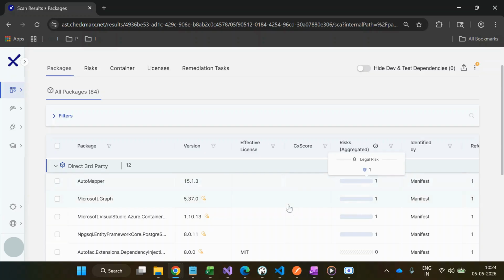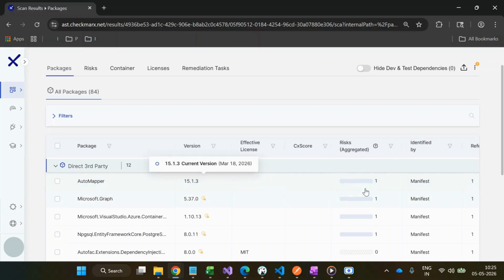So in this way, you can try to resolve all vulnerabilities in your repo. We need to focus on critical, then high. Medium and low you can solve later, but here we need to focus on high and critical ones, and Automapper comes under the high bucket.